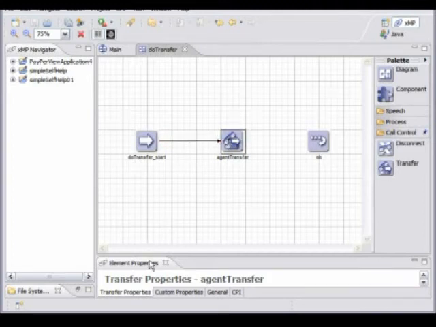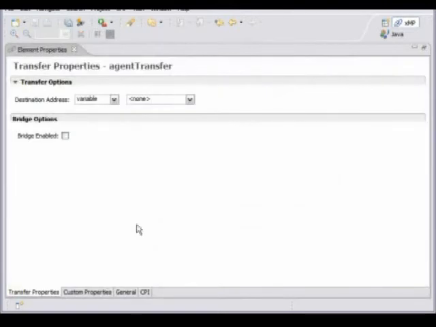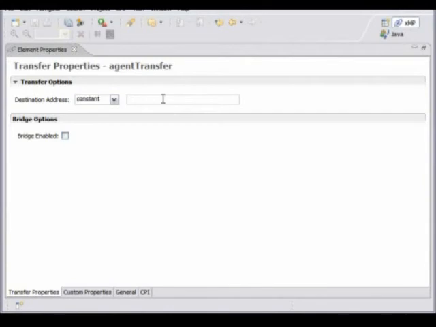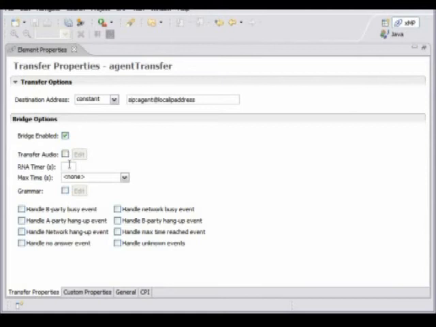We'll just connect that up, and then we configure the options. And the tool will give us all the options that are available to us. We're just going to use a dummy address at the moment for the agent that we're going to transfer this to, and we're going to make a SIP transfer to an agent, so we can just put the details in the box there. We're going to allow bridging, which means that the application can monitor what's going to happen on this transfer for us. In particular, we're going to allow a maximum of 10 seconds for that to happen.